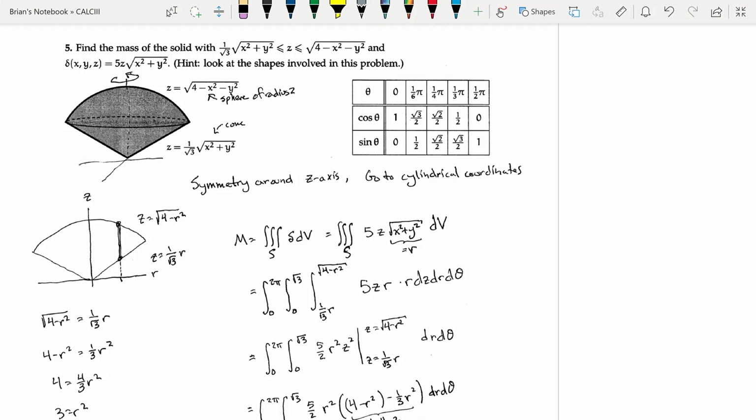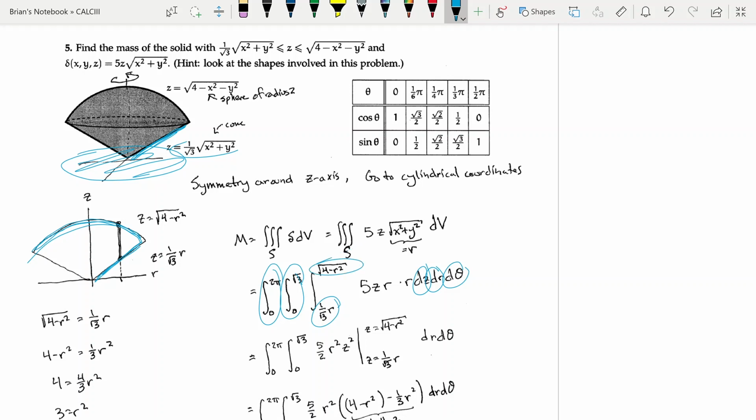So your bounds become, start with your theta, 0 to 2 pi, which is really nice. Then you move to your r, 0 to the square root of 3. Remember how we talked about in problems before where you just are looking at the base of that bound. So that would be your r. And then you would move into your z, dz, and the dz is usually pretty tricky here. But the nice part is you're just moving from this bottom line to that top curve. And that bottom line equation never changes, and that top curve equation never changes. So you only need one integral, and you'll have 1/3 r, which is basically this line, because you'll plug in an r for the x squared plus the y squared. And then you'll have this right here.